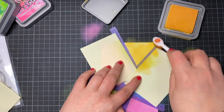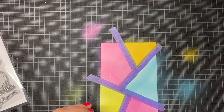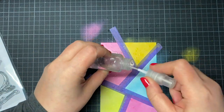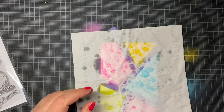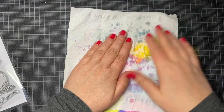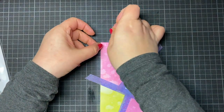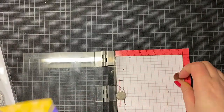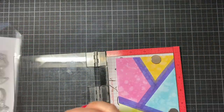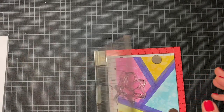As I always do when I use distress inks or distress oxides, I added water drops all over the paper and dried it with a paper towel. So this is my card base finished. I removed it from my workspace and put it into the misty tool. I also used my heat tool between steps — I cut that part out — because I wanted to dry the water drops so I'd have no struggles with stamping on it and the color from the stamps would be clear and crisp.